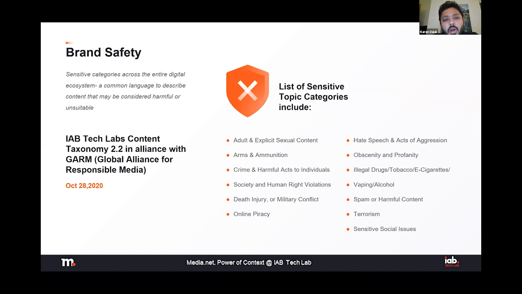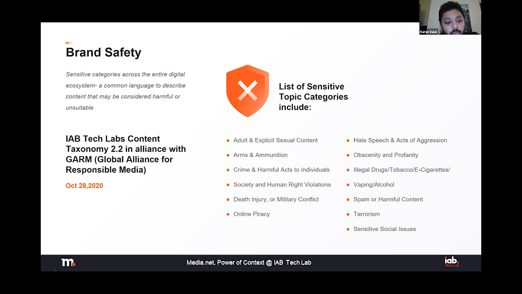And brand safety was always used from a negative perspective, right? Like if you were an advertiser and you didn't want to show your ad against something that was talking about death or, you know, alcohol or anything like that, you would just block off that piece of content. But it wasn't always used in a positive light, and I'll share some examples as we move forward. But brand safety could be used to target advertising or even tailor your messaging in a very different way that would allow you to get better engagement as opposed to just blocking off those topics.